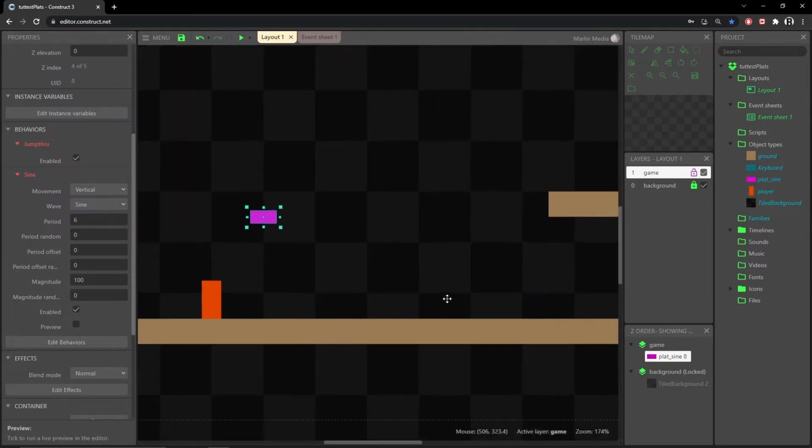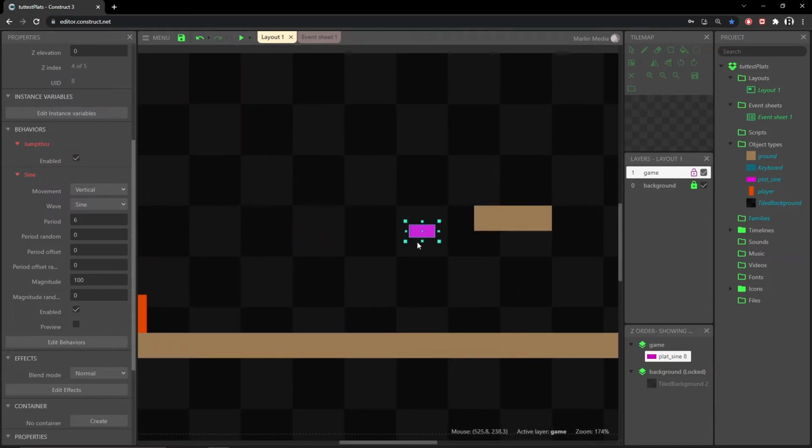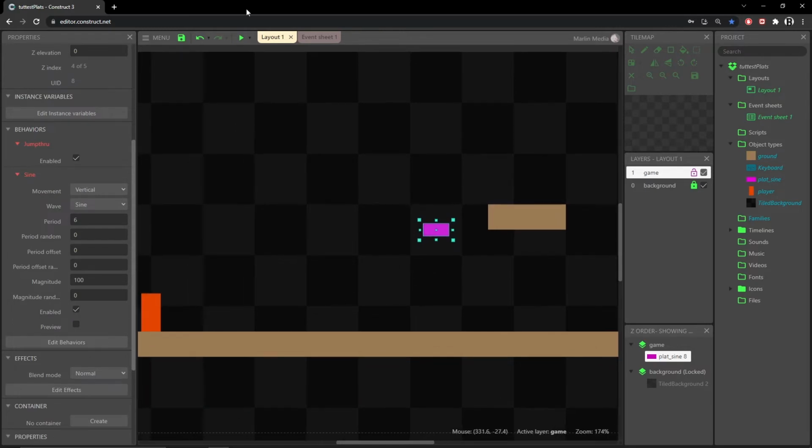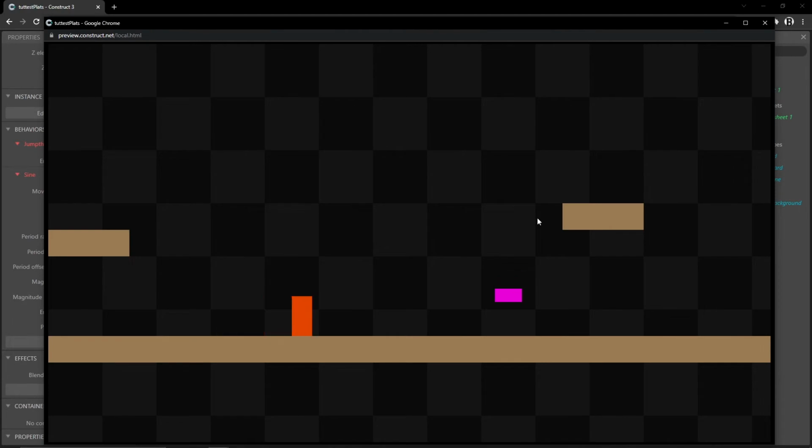And then I'm going to unpreview and I'm going to pull it over here because in the game, we can't quite reach that ledge. So if we play, I'll come over here and you see we can't make it up onto the ledge, but now we have a moving platform that we can jump through and jump on. And now we have a way to reach higher or other parts of our level.